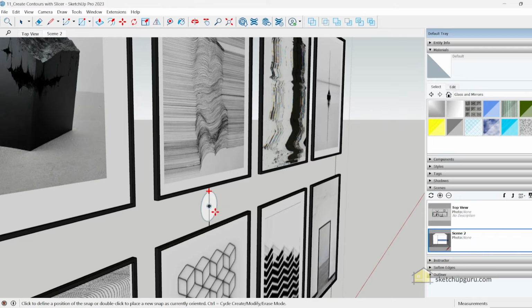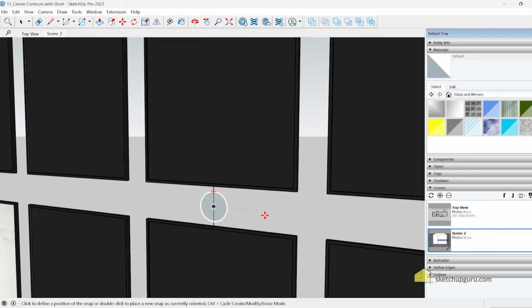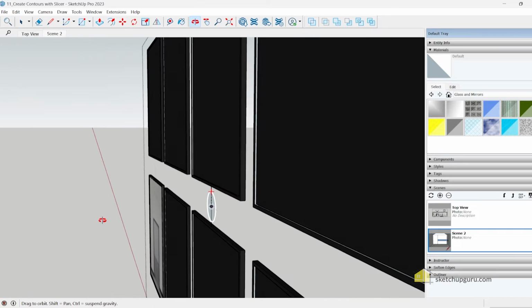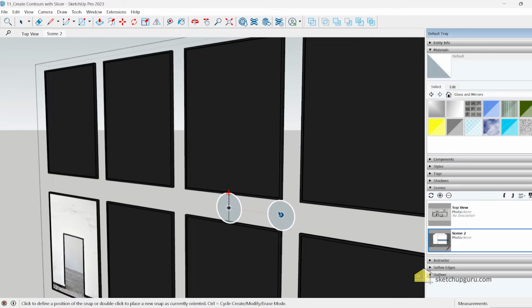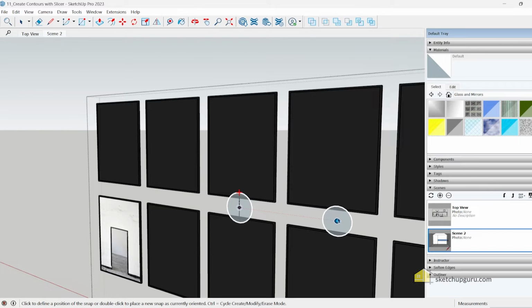So I'm going to place the green line this side. And perfect. So we have the white thick line facing the back side, which means that the snap is right. By the way, if you keep tapping Control, it also shifts to the eraser option. So you can delete snaps this way as well. And this is the select option, which means you can place multiple snap points as well.